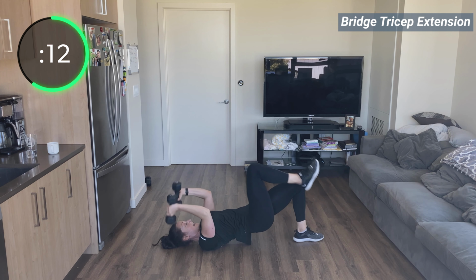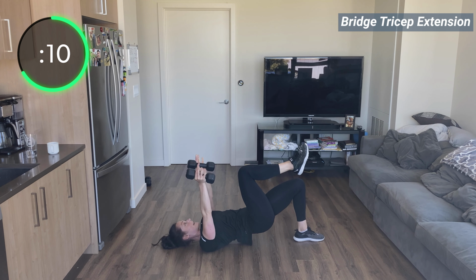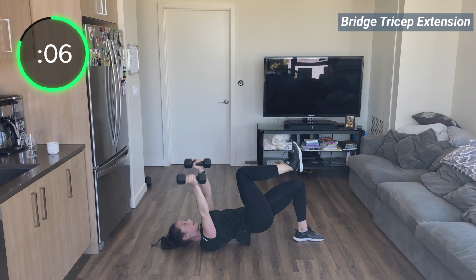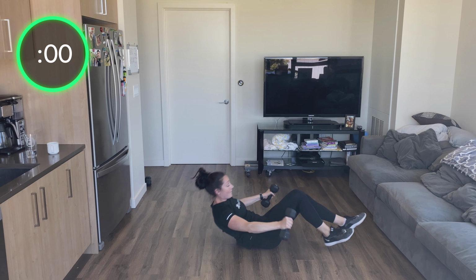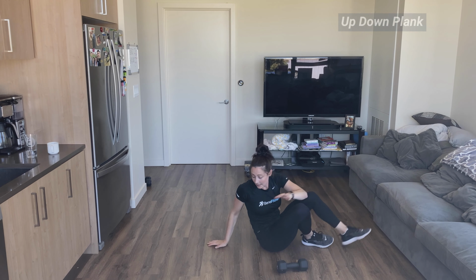Switch legs. If you're doing one leg, you don't have to. I just wanted to add an extra challenge for this last set. Good. Come on, you can do it. Almost there. We only have one more exercise left after this. Push elbows towards the ceiling, dumbbells towards the ceiling. Final one, up, down planks.